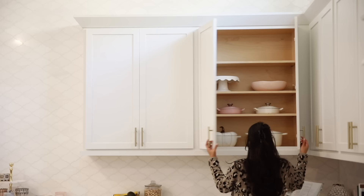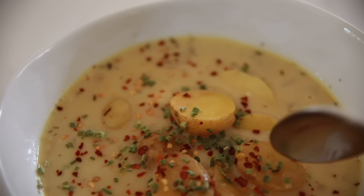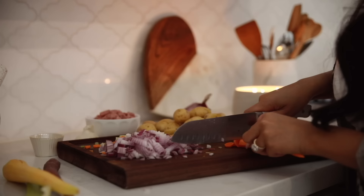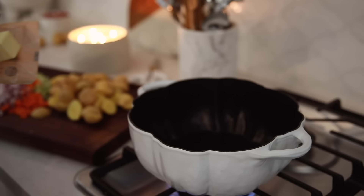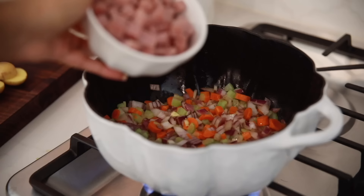Moving on to the kitchen area, the first thing I had to do was take out my pumpkin pot, which I take out every fall — I'm making a ham and potato ranch soup. I've got potatoes, celery, onions, garlic, ham, and ranch is the secret ingredient that takes this whole soup to another level. I really like my potato soup on the brothy side, my husband likes it super creamy and thick, so I compromised and it's right in the middle. Starting with a hot pan, I'm adding butter, then once melted I add red onion, carrots, celery, and diced ham, and just sauté until all the veggies are nice and soft.